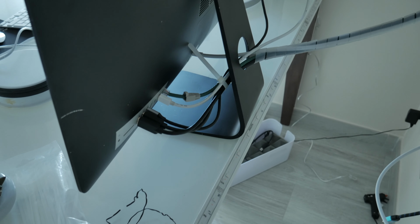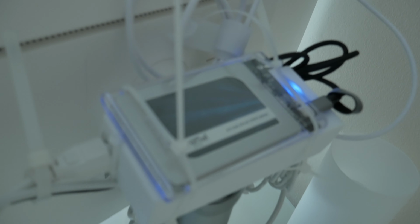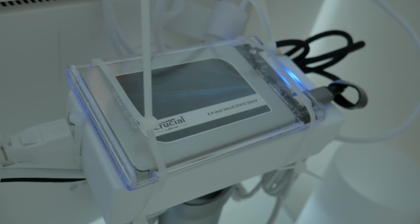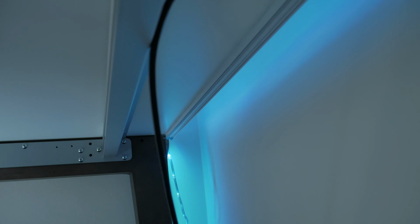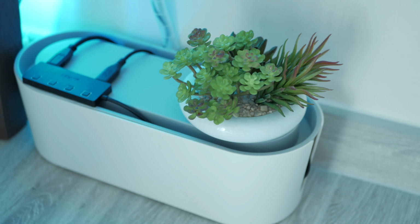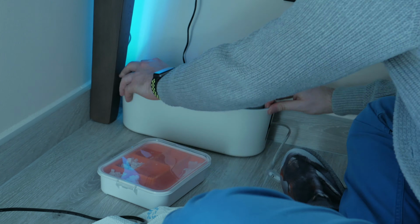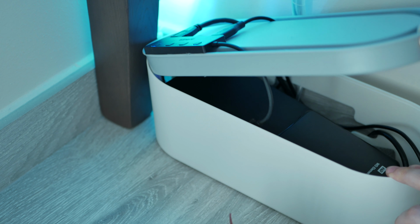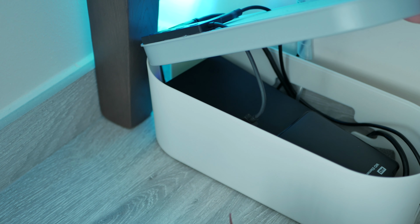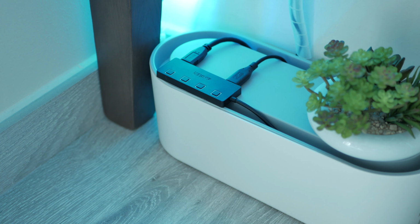There are a lot of cables in this setup, it's just that they are heavily cable managed and you don't see them. I just used some tips and ideas when I planned the wall behind the desk. So I placed electrical plugs behind, creating hidden passages for the cables in the wall, and used a lot of strips. I used the tabletop and the legs to hide all the cables and cable manage everything behind the iMac and the monitors. Below the desk I have a cable management box, which is a new model different from the big one I reviewed last year. This is much more minimal, doesn't take up much space and stores all my external hard drives. A nice detail is the USB hub with toggles that let me turn on and off hard drives individually, which is very convenient since I don't use them all the time.